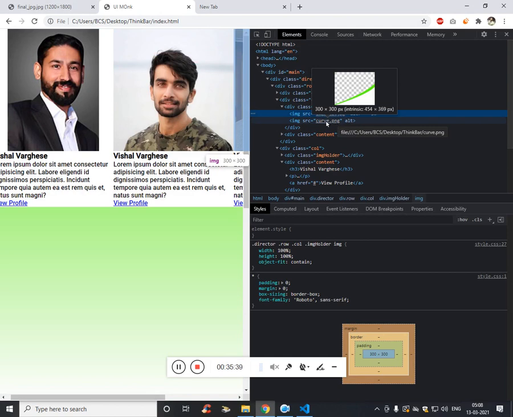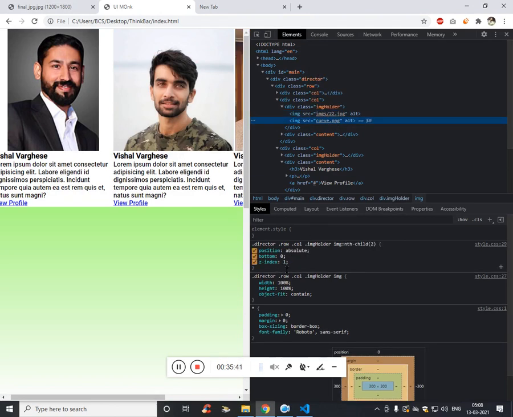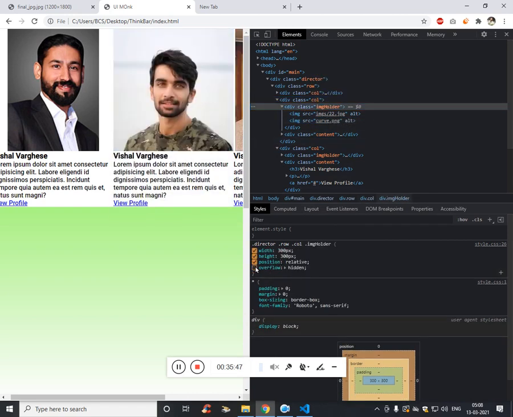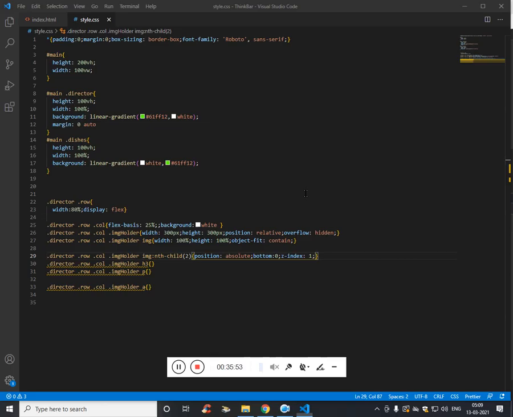Curve.png. Let's remove the overflow and check. Actually, position absolute should come for the image holder. Yeah, that's right.